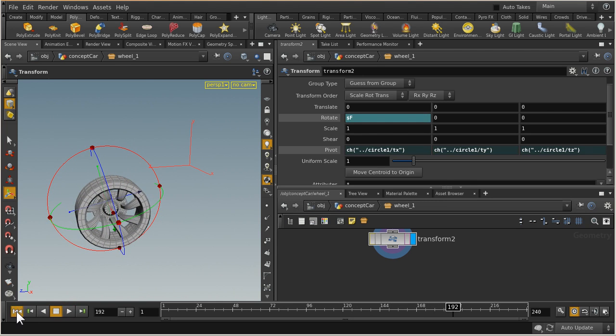Or maybe I'd want it a little faster. In general, I'd like to have a little more control over how fast the wheel moves. It's good that we have the frame rate automatically driving the rotation, but I'd like to have the control and the ability to say how fast is it going to go. Well, we'll do that using a custom parameter, and we'll talk about that at the beginning of the next lesson.